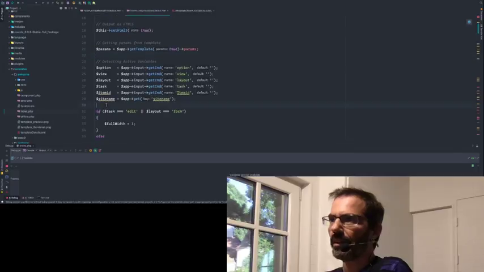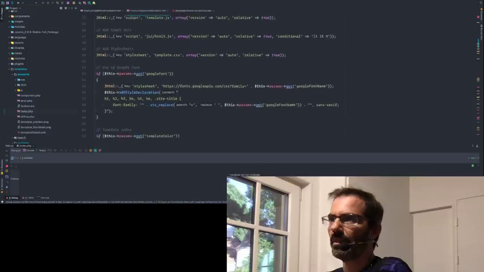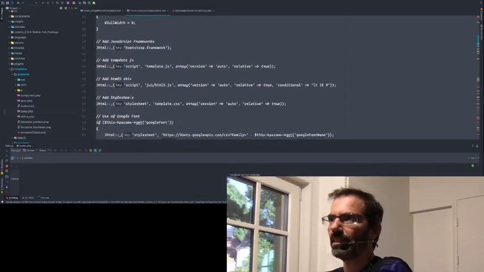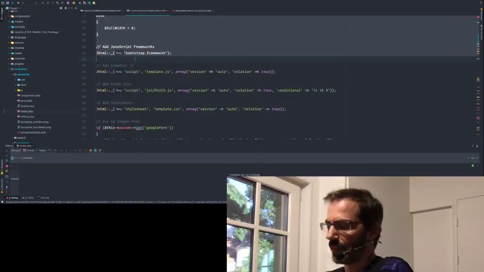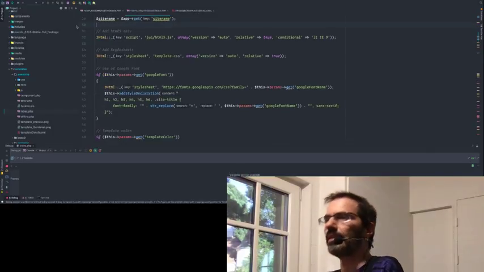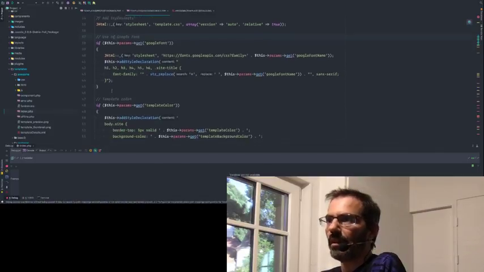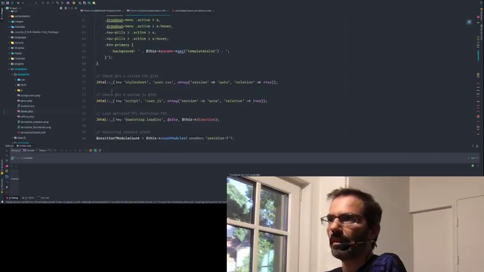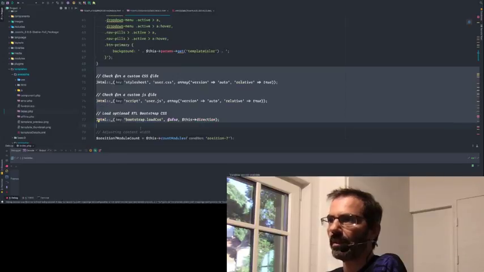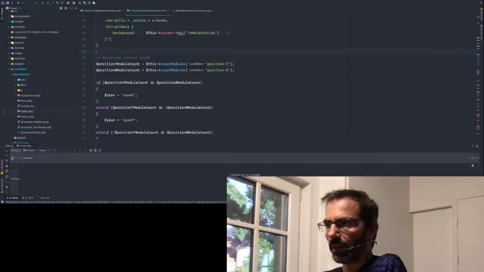Let's leave a few things here. So this part we don't need. Template.js, no, we don't need that. We're gonna leave all this part. It's CSS related. User CSS, user scripts, etc. No.